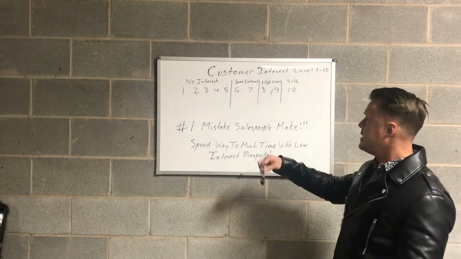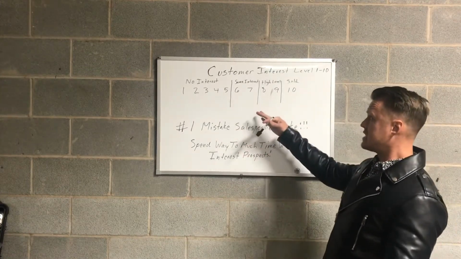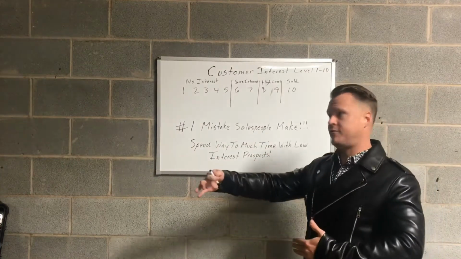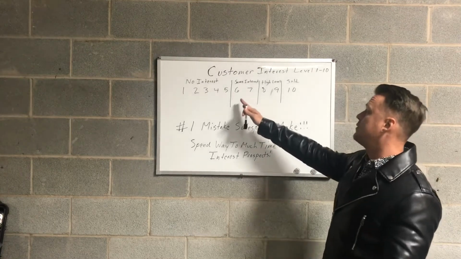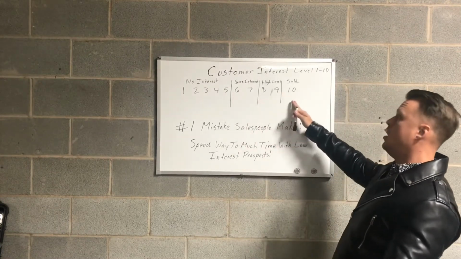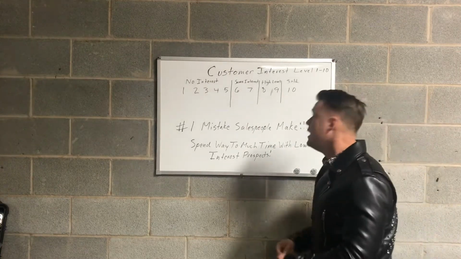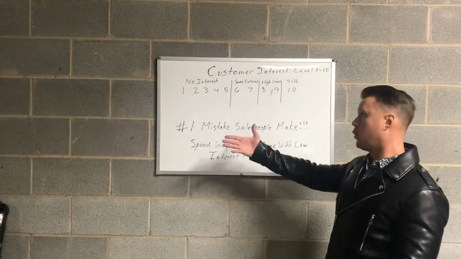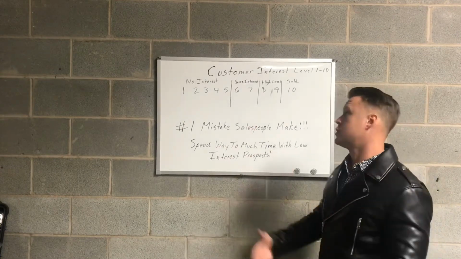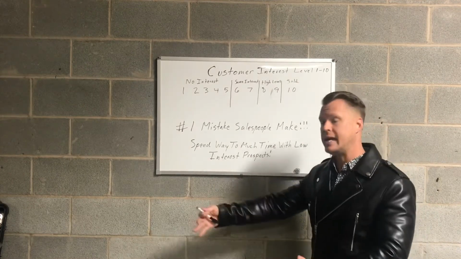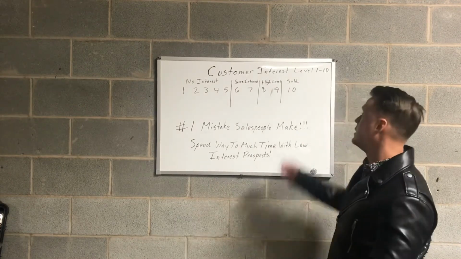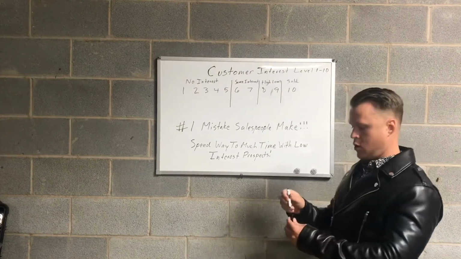But the whole point is, if somebody's in the 6 to 7 range, you're going to have to build off that, and you're going to have to follow up with them multiple times to probably get them from a 6 to a 10, which is where you want them to be, at sold. Same thing if you're going out with a girl who has some level of interest. She's at least going to go on a date with you, but you're probably going to have to go on multiple dates to get to the point where she's in love with you at the level of 10.